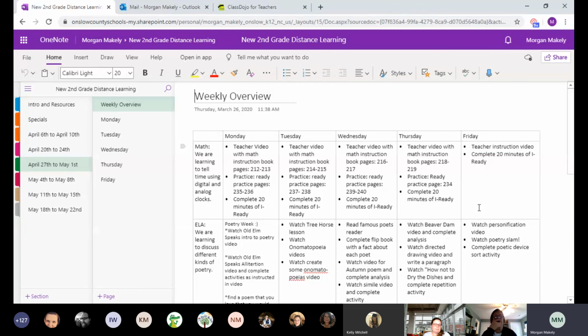So then we get together, we talk about how their week was. We do a quick little mini lesson on something I think they might need more practice with, whether it's math or ELA or word study. And then I just let the students talk to each other because a lot of the parents have been telling me that they've been going really stir crazy in the house. They're really missing their friends.